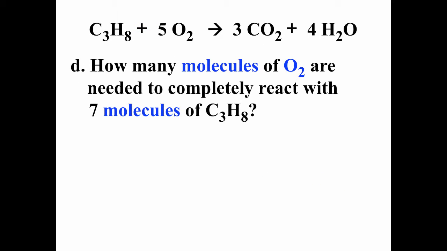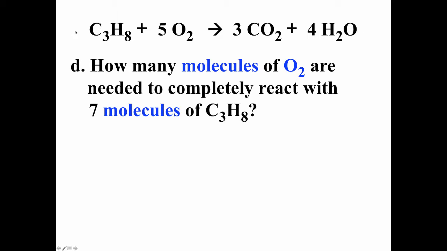Now D, how many molecules of O2 are needed to completely react with 7 molecules of propane, C3H8? And the key here is note what the balanced chemical equation tells us. It tells us that 1 molecule of propane reacts with 5 molecules of oxygen to make 3 molecules of carbon dioxide and 4 molecules of water. And that is the simplest number of molecules that can react.